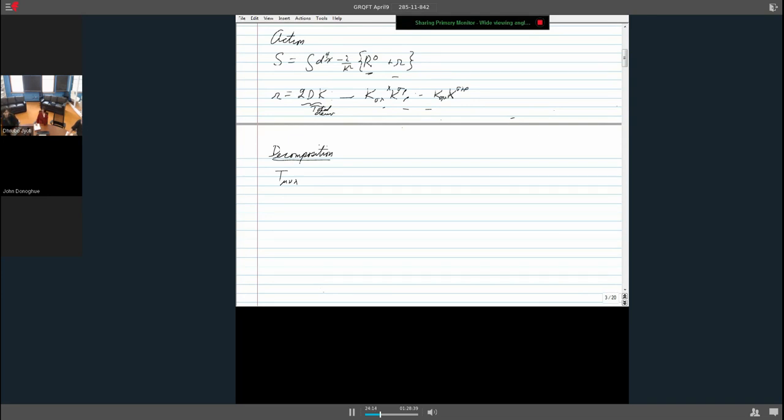S is, you contract all these indices, D for X, it's minus 2 over kappa squared, let's make it R0 plus little r, and little r is 2D, actually let me not bother writing the indices on that guy, because it's a total derivative. So we're not particularly interested in it. And then there's just two kappa k terms, k, k, k, k.